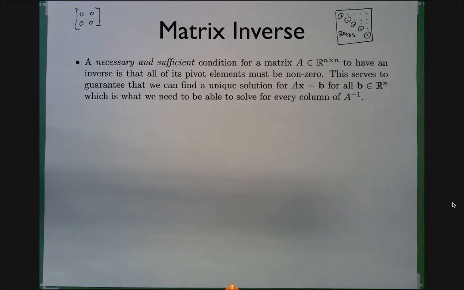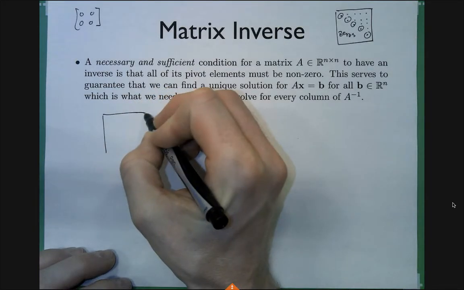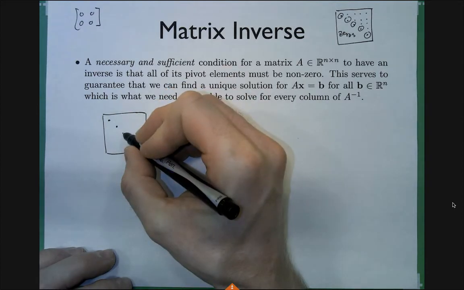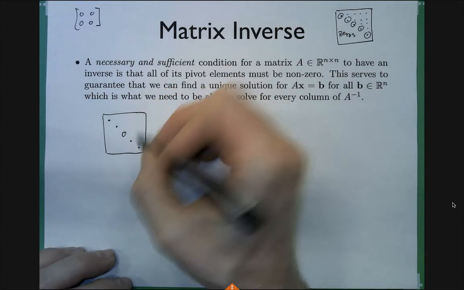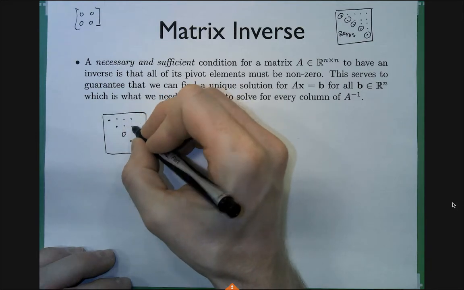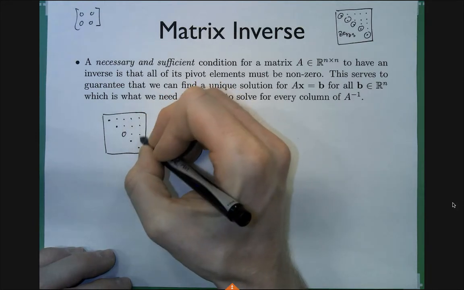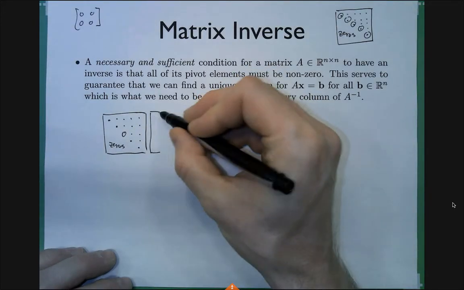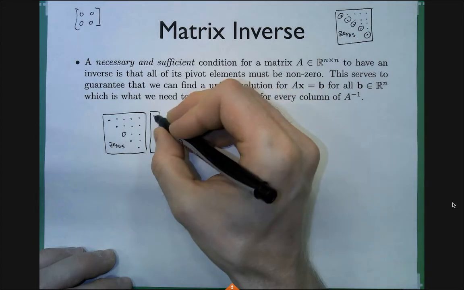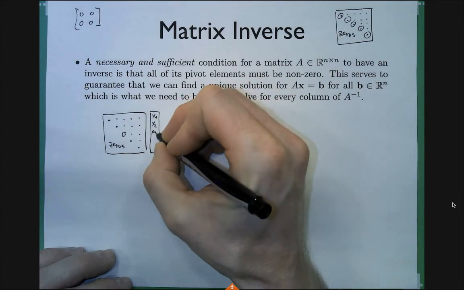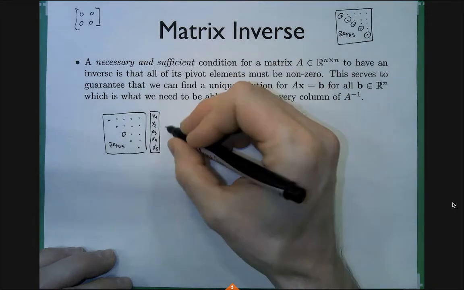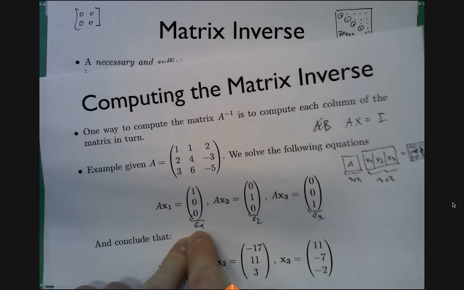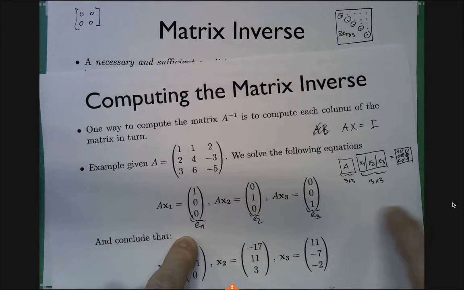You want to see why? Let's take a look at this. Here are my pivots, and let's say that this pivot is 0. Just an example. There might be some other values here. I don't know what they are. There can be zeros, non-zeros. Here are totally zeros, right? And when I do my back substitution, for x1, x2, x3, x4, x5, I'll be solving against all the basis vectors. In this case, there'll be 5 of them, right?